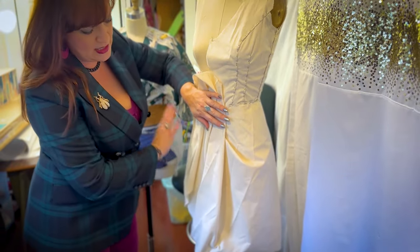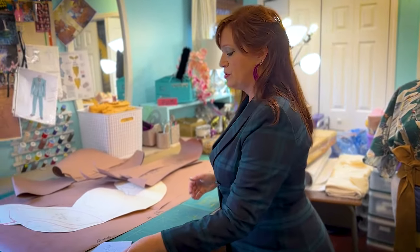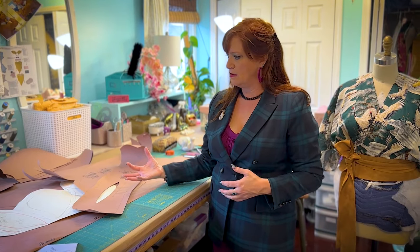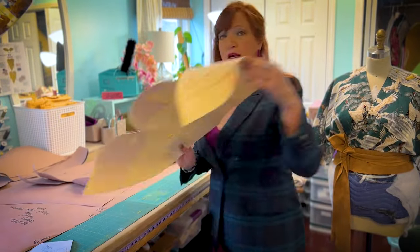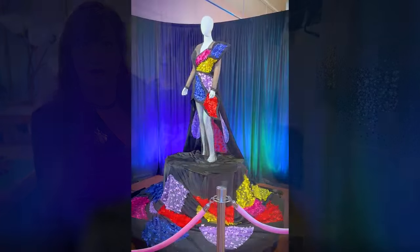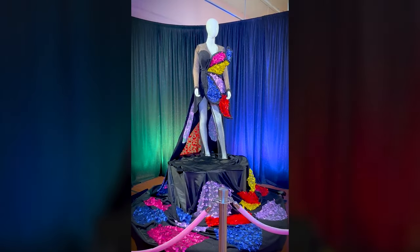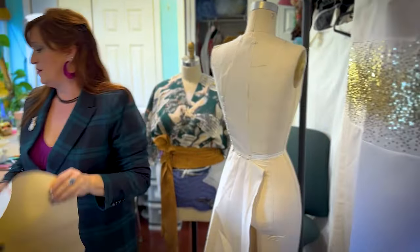Draping is one of my true loves, but it's always best to then put it in paper — especially when it comes to Dolly, because then we can reuse it. A lot of people use dotted pattern paper, which I started out with, but we reuse her patterns sometimes so I needed something a little thicker. This one is actually in oak tag — like a manila folder — and this was an early prototype of me playing around with size and shape for her butterfly dress that was on the back of the book 'Behind the Seams' that just recently came out.